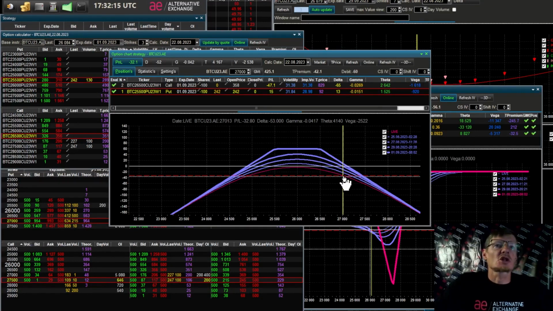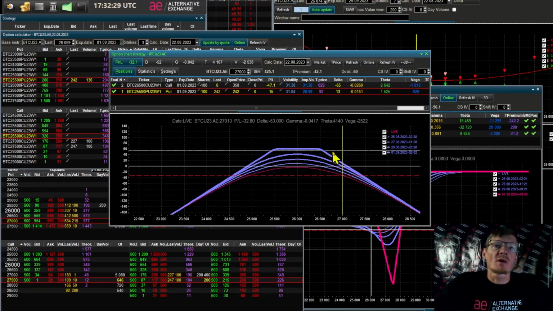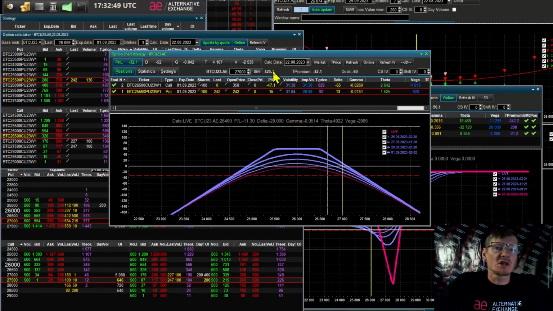Imagine you don't have $425 in your account, but only 400. In this case, you will receive a margin call, a letter requesting you to add funds to cover the risks. Different exchanges do business differently. On regular exchanges, they will simply liquidate your position. Instead of $400, you will have zero, and your position will be liquidated. Sometimes you don't even get a margin call from them.